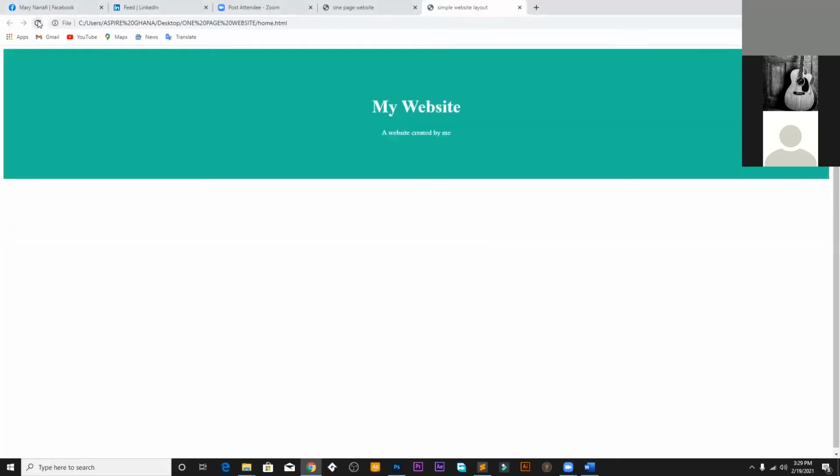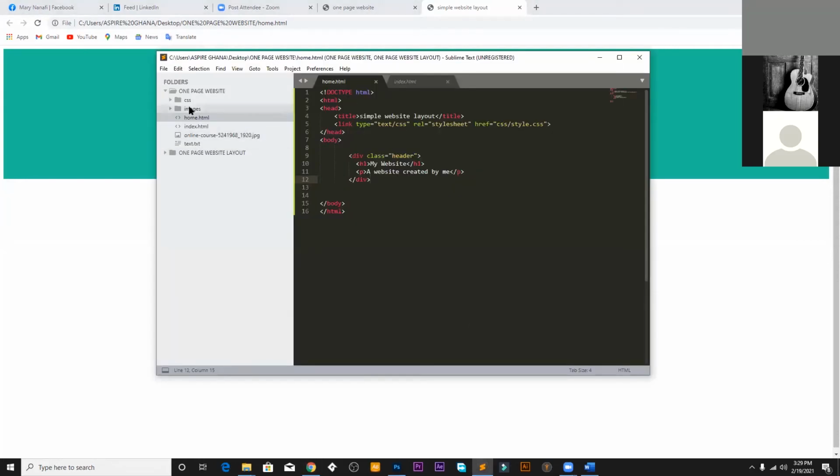So there is the page. I'll refresh it and see what we have got. Now we have this header here. It is already linked to the CSS where we have the code. That is why it has styled it. So I'll go into the CSS file and then comment it out so that you can see what should have come onto the HTML. So I'll go into the CSS section.